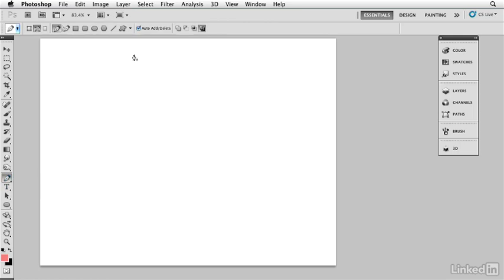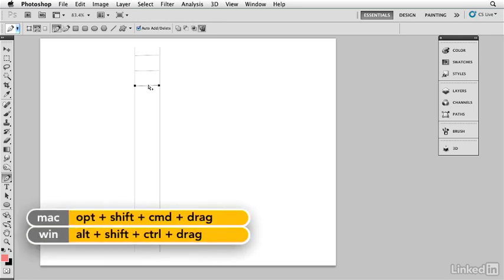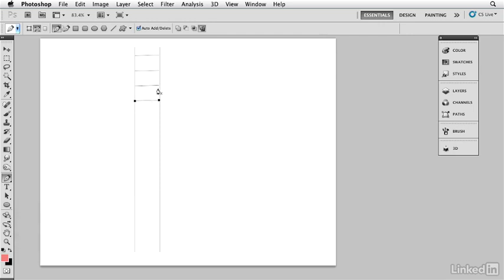Now they're not going to be difficult. I'm just going to create one long path like this, and I'm going to duplicate it straight across. There's the basic shape of the upright parts of my ladder. Then I'm going to go in here and create all the rungs that go across. So I'm just going to create this one right there and duplicate it down there, and I'm going down again, and I'm basically holding down my Option, Shift, and Command key to constrain these guys straight down. That would be the Shift, Alt, and Control on a PC.